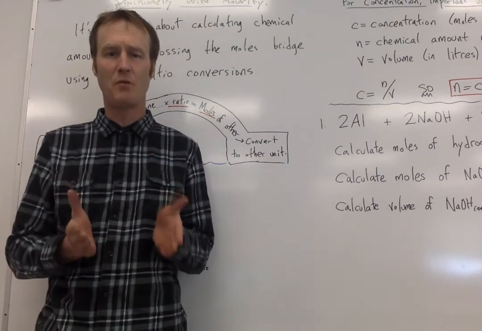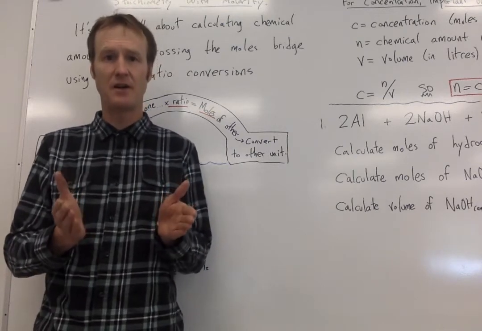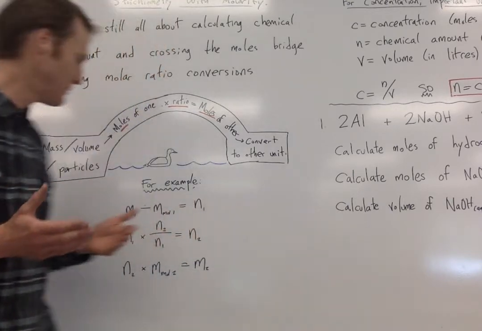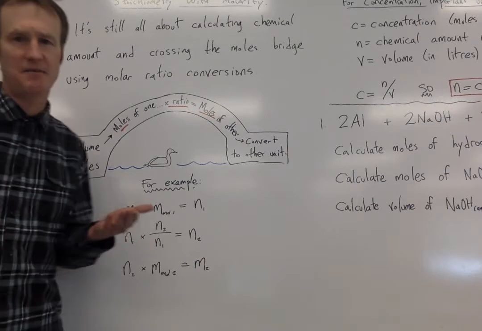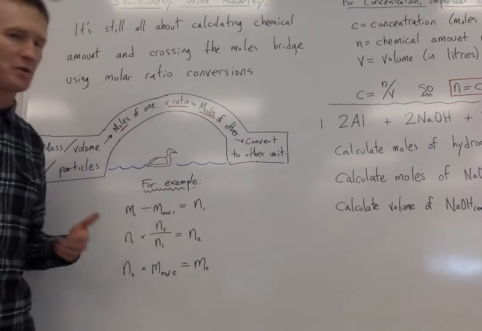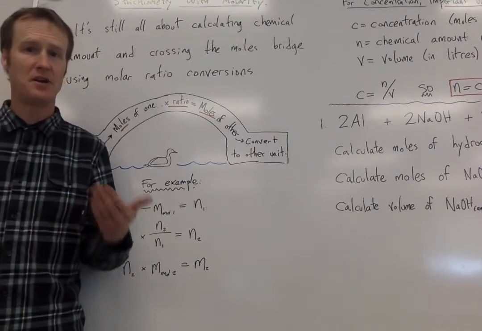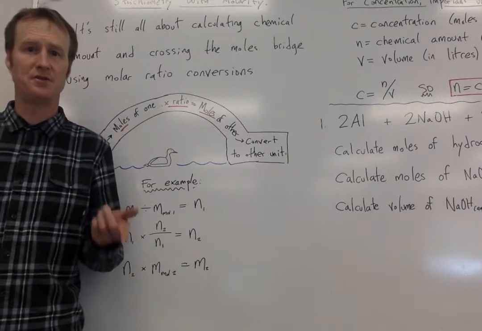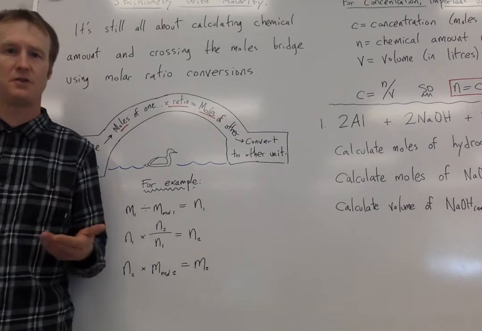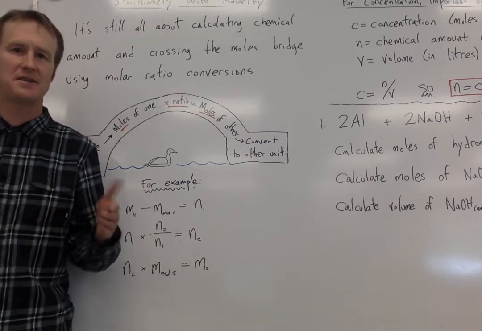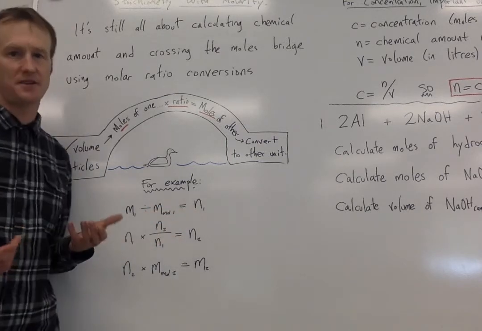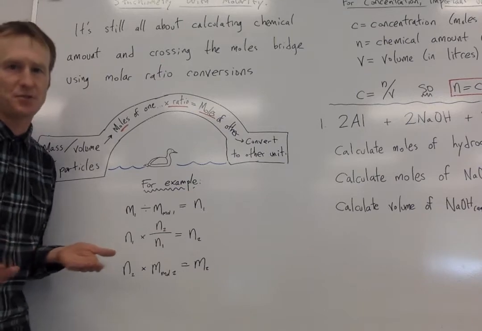The point of the whole moles bridge concept is that in the middle of it all has to be the mole. You will start with a certain unit, for example, mass. You might get a mass of a substance, like I put substance 1, so M1, and you'll be given that mass. You will then need to convert to moles, because converting to moles is your first step. How do you do that? Unit 5 would tell you that. Mass divided by molar mass gives you the number of moles. And I put that as N1 because N is chemical amount, N1 means substance 1.